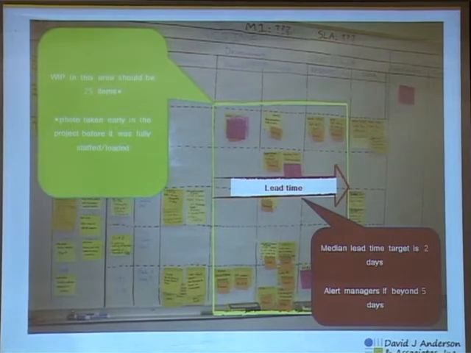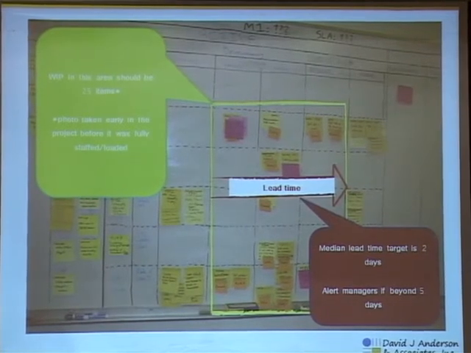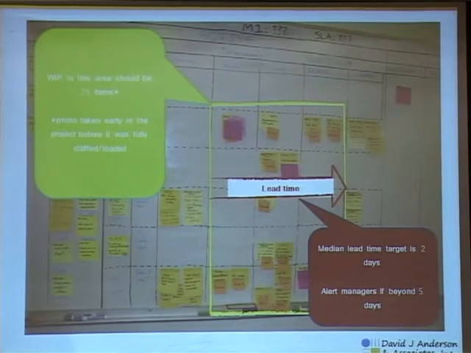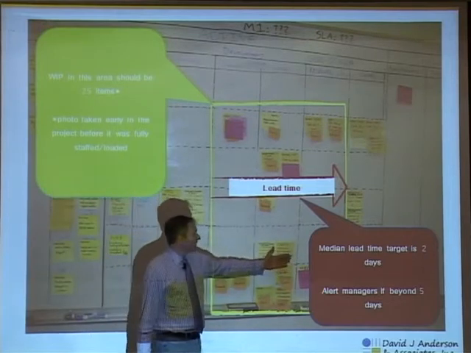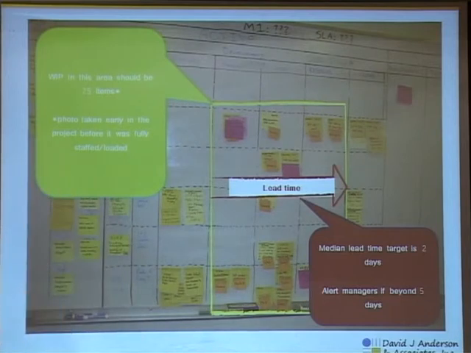So the median lead time, notice I've switched from median to mean there, just briefly. The reason is human beings deal with medians a lot easier than means. If I was to ask you, imagine you're my development team and I said, so guys, what's the mean lead time for the tickets? You'd have to go look in the electronic system. Now, Swift Kanban can answer that question for you, but it's much easier for me to say at the stand-up meeting, on average, is every other ticket 2 days or less. Every other one is the median.